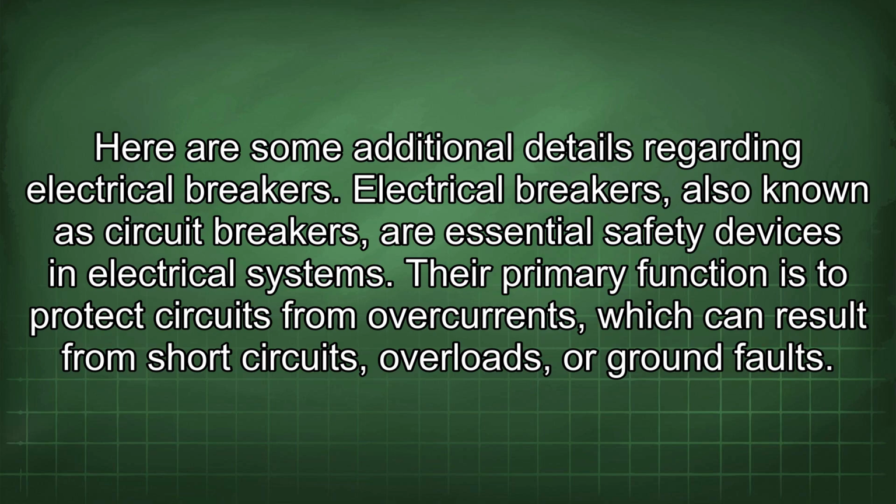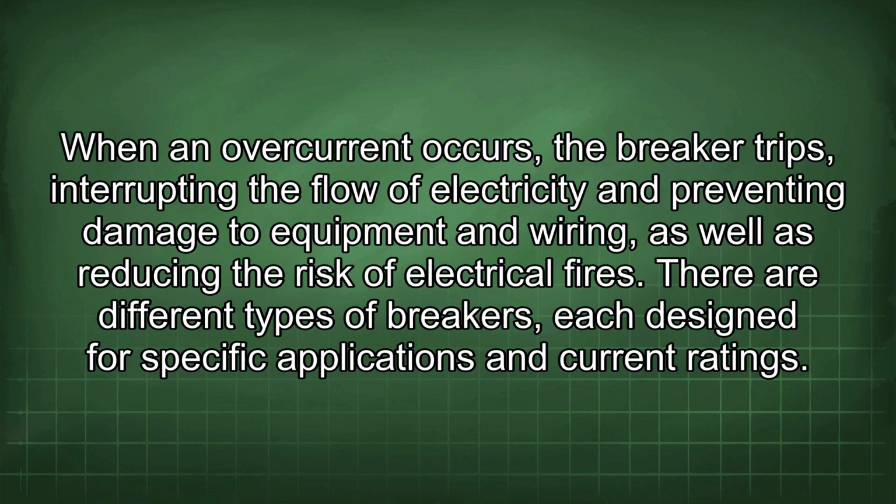Electrical breakers, also known as circuit breakers, are essential safety devices in electrical systems. Their primary function is to protect circuits from overcurrents, which can result from short circuits, overloads, or ground faults. When an overcurrent occurs, the breaker trips, interrupting the flow of electricity and preventing damage to equipment and wiring, as well as reducing the risk of electrical fires.